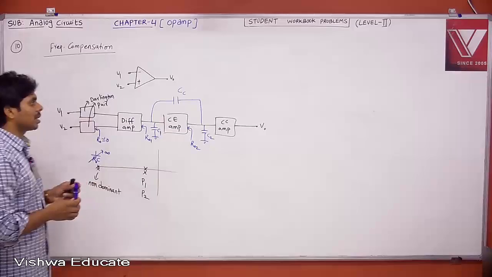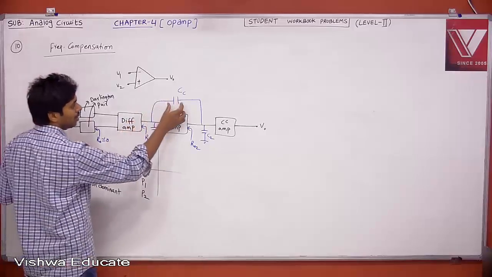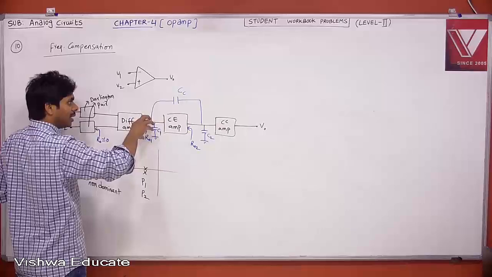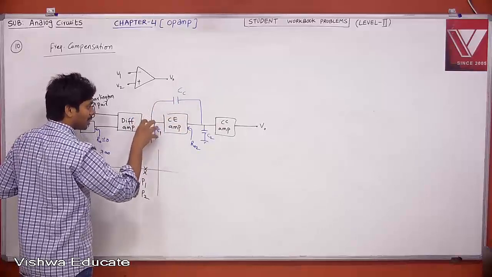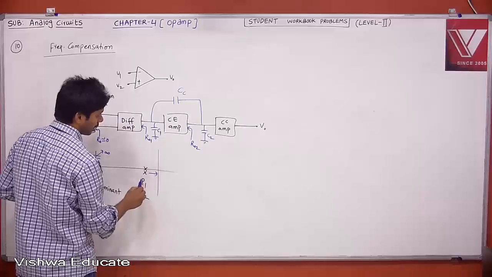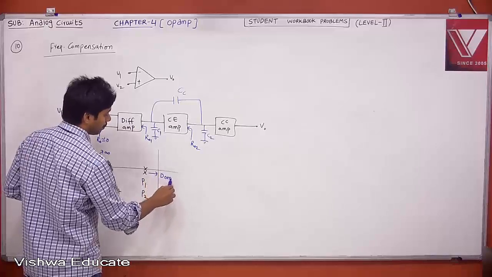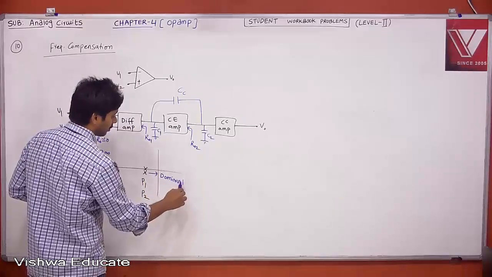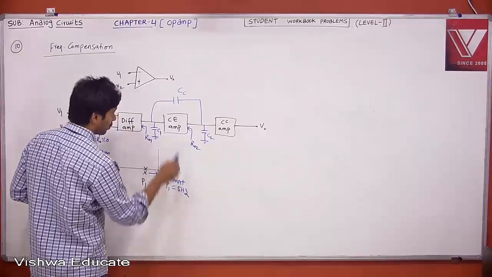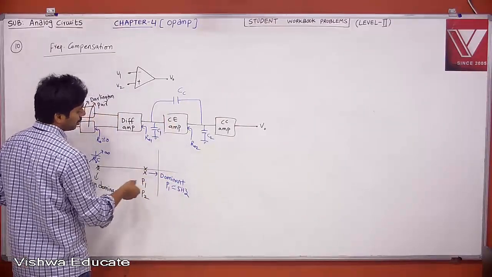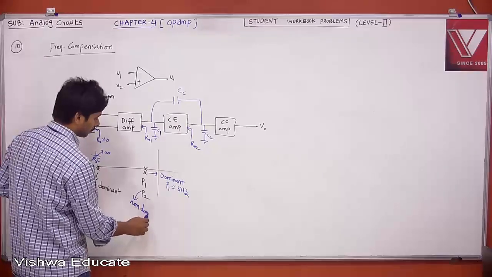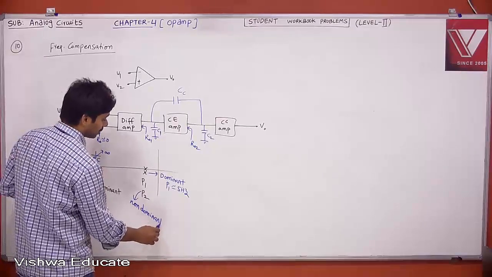If you add that compensation capacitor, even if you have a small value of Cc, effectively if you apply Miller's theorem, that Cc comes in effectively as A2 times Cc, which appears with C1 plus Cc. Then your P1 will move towards the origin and become the dominant pole, around 5 Hz. Therefore P1 will be dominant, close to 5 Hz because of compensation, and P2 will be non-dominant. This is what is called pole splitting.